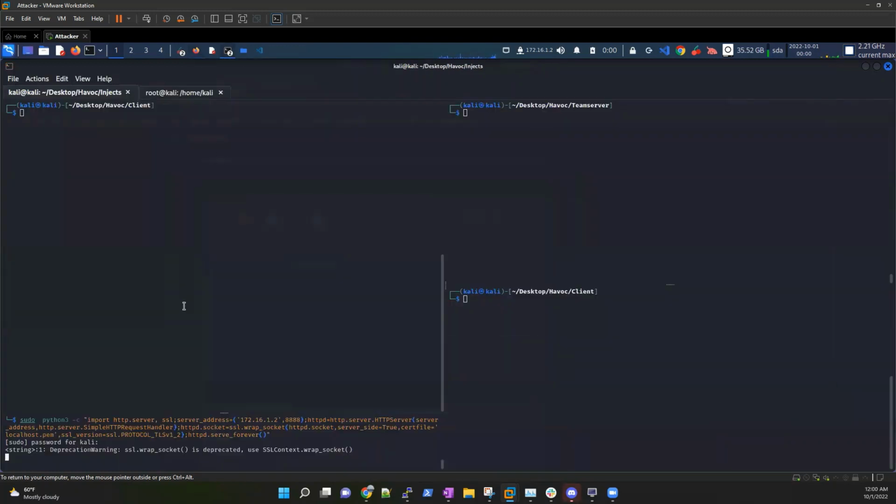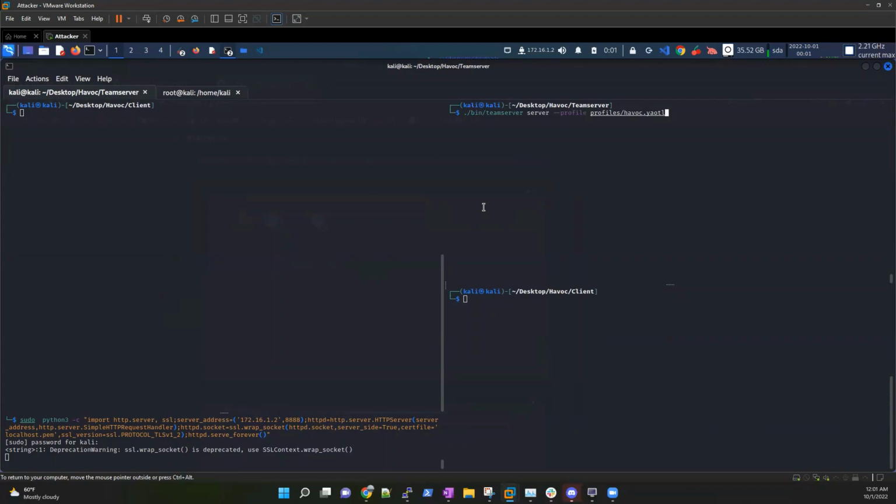Here's my terminal. If you download Havoc from the GitHub and follow the instructions, it's pretty straightforward. The only thing here is I'm going to show you how to spin up the team server, spin up the client, and if you have another client wanting to connect in, what that looks like. We'll do the whole payload. We'll run some commands. We'll do some interaction, show some of the new features, and then we'll jump into the SIEM, do a little poking around, see what alerts are generated, and so on and so forth.